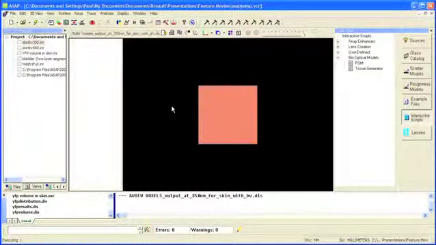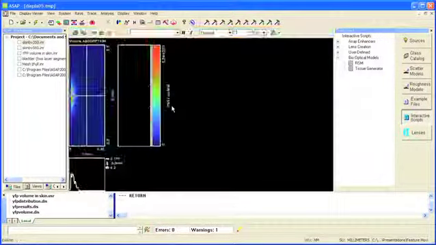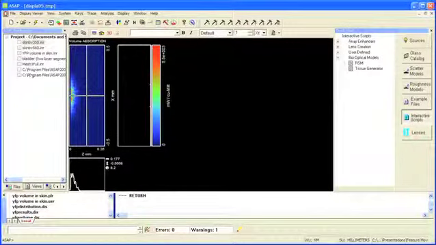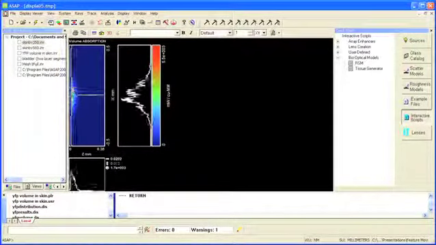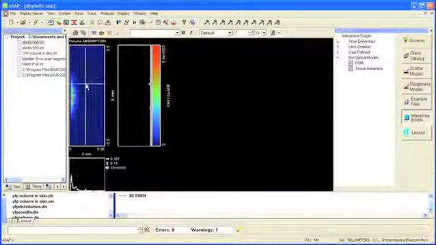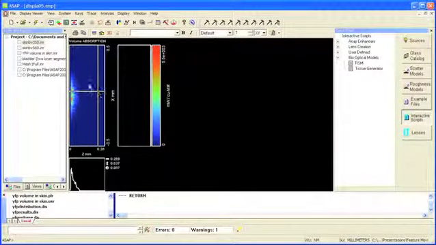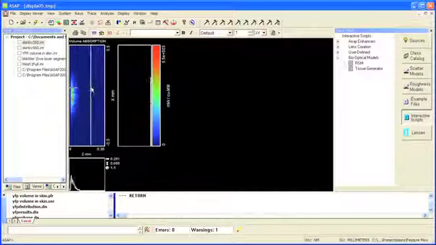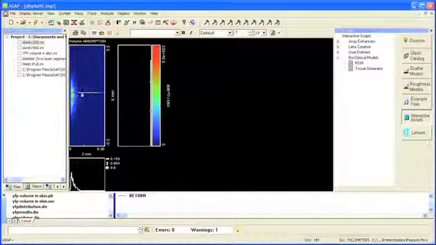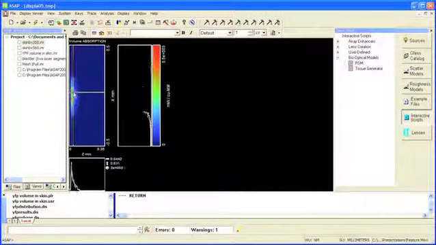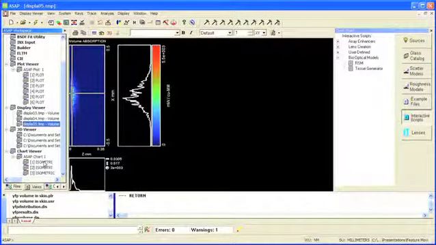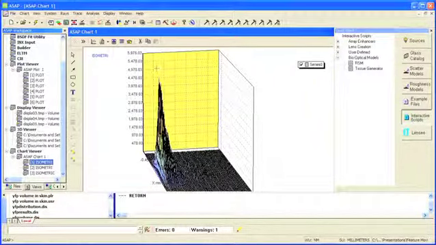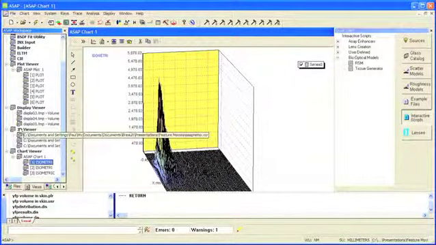We can look at a more quantitative analysis, which is our voxel system and the isometric graphs and picture graphs that we have available. As we can see, and we've seen before, we get a very high absorption in the epidermis at 350 nanometers wavelength, and very, very faintly we can see the blood vessels within the dermal layer here. But the energy that's absorbed in those blood vessels at 350 nanometers is very small in comparison to the high absorption in the epidermis. Once again, we can see in the isometric view of this particular trace, high energy absorption in the epidermis, low energy absorption in the blood vessels.